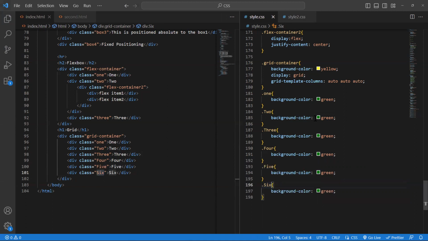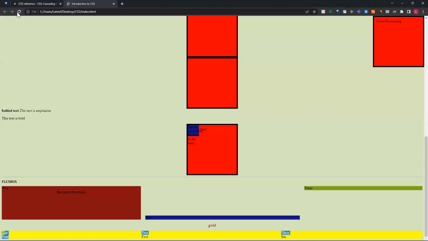Okay, so now for this one, let me see. Let's give the 2 a blue color. The 3, let's give it cyan. The 4, let's give it something like brown. So the 5th one, let's give it a gray color. The 6th one, let's give it something like that. Oh, yeah. So we can just differentiate the way they look.